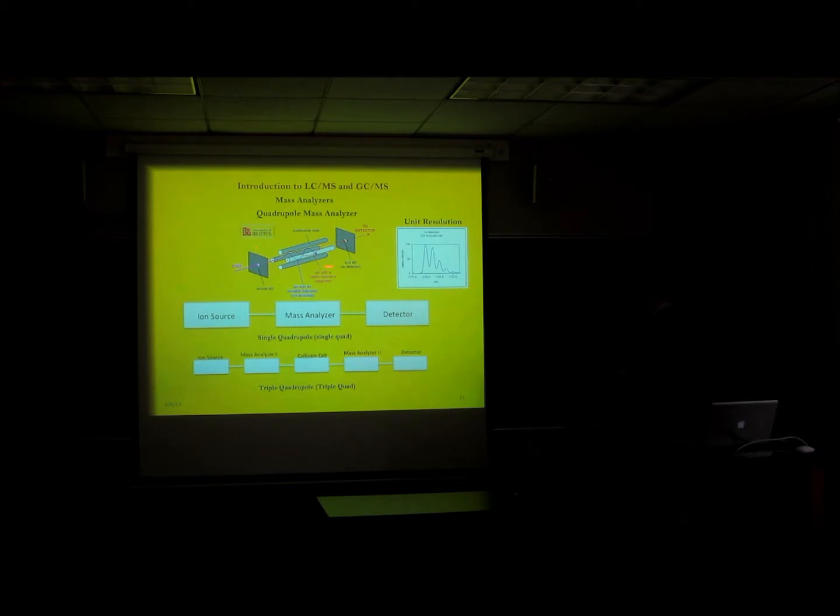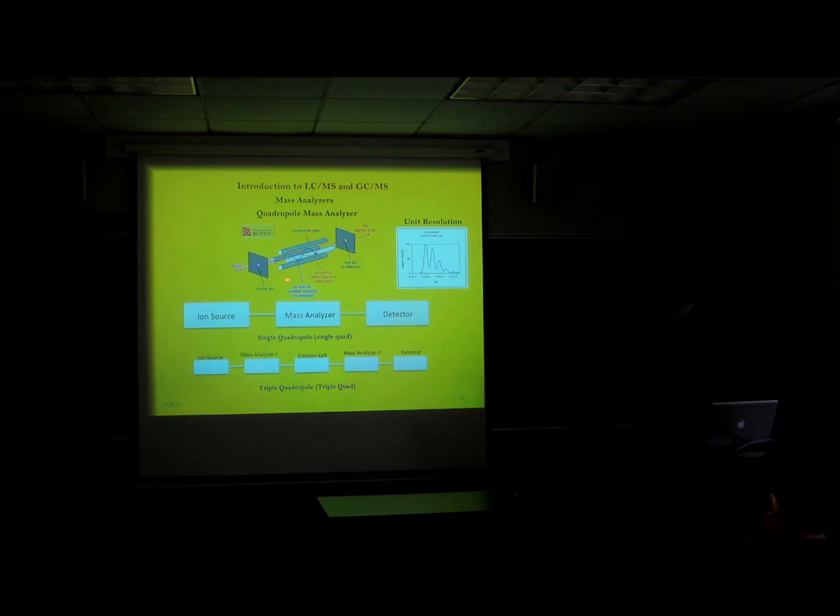So now what I want to do is talk about the different types of mass analyzers. The reason I want to give an overview of that is that on Wednesday, when we begin to discuss how you do quantitation, how you do separations in complex mixtures to quantify compounds, the choice of mass analyzer is going to be important. So I want to give you an overview of a whole suite of different mass analyzers that are out there, what their advantages and disadvantages are, especially from the standpoint of doing quantitative analysis.